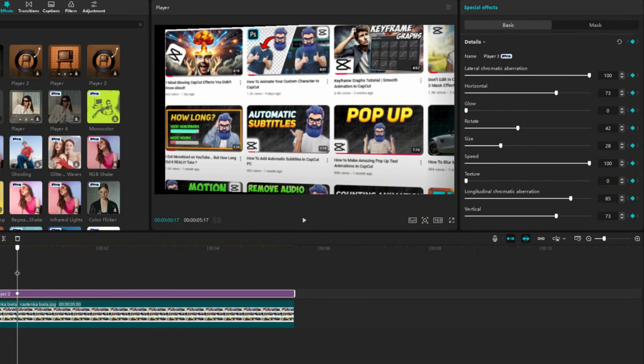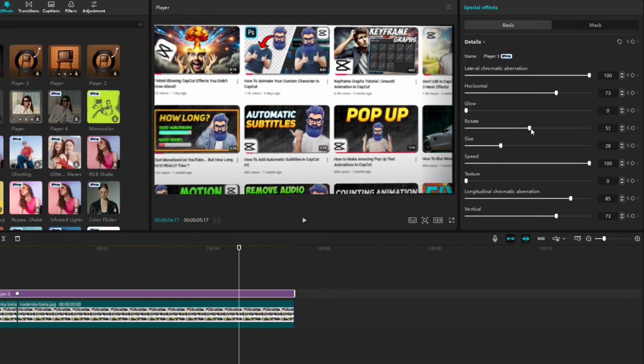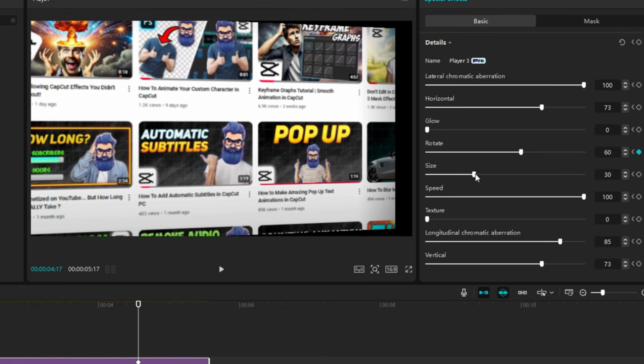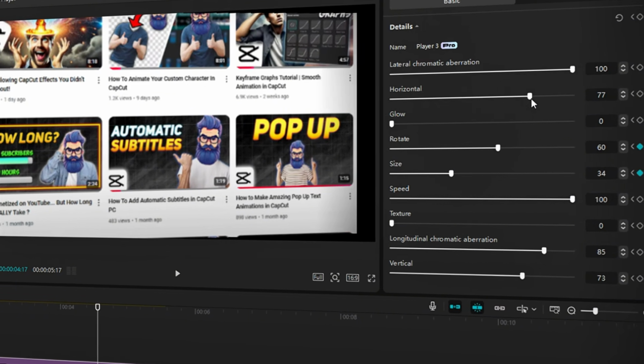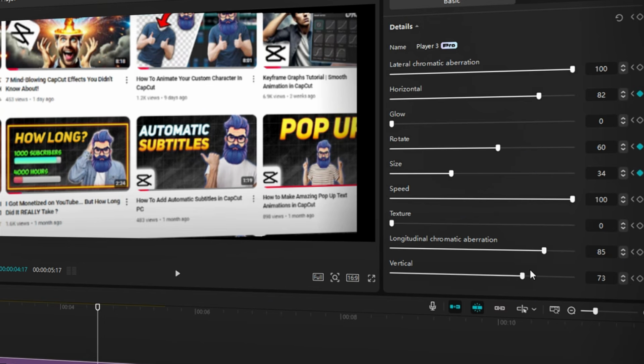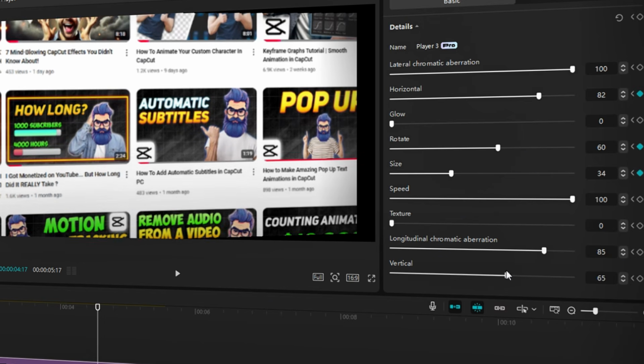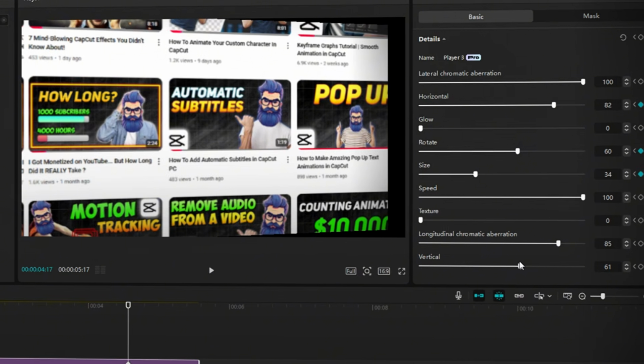The beginning is ready, move forward 3 to 4 seconds on the timeline. First change Rotate to 60. I'll zoom in a little more, but not too much. Using horizontal, I will move to the left end of the image. Using vertical, I will move a bit lower, but not too much so that the animation doesn't go crazy.